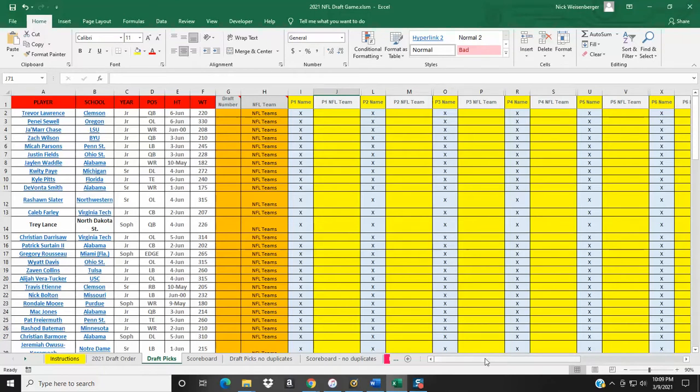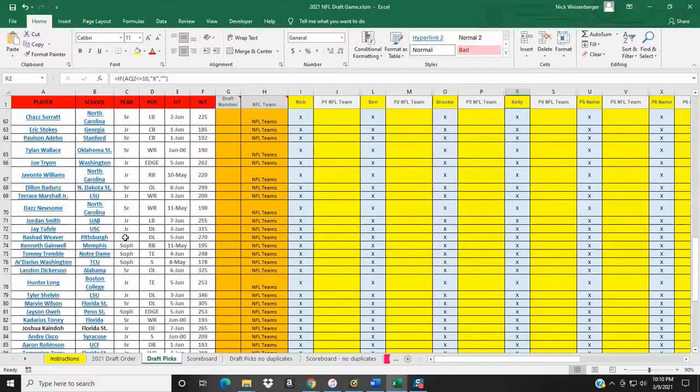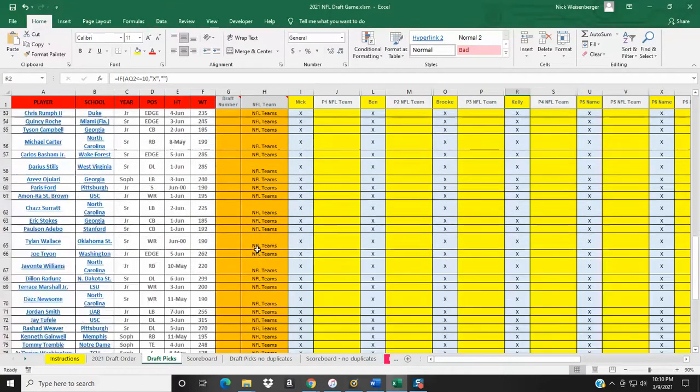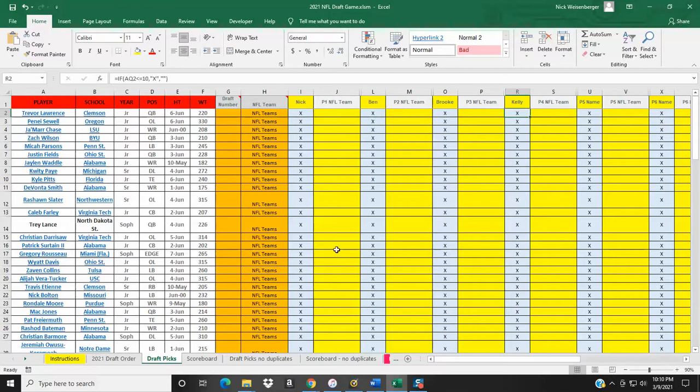What you do here is this is set up for up to 10 players at the moment. Just like most of my other sheets, it follows the same color pattern where yellow is user input and orange is drop down lists. So you put the player names in the top row here. Then you just hit this randomize button and it runs a macro and it'll generate random numbers. That's how it determines which prospective college football players you have.